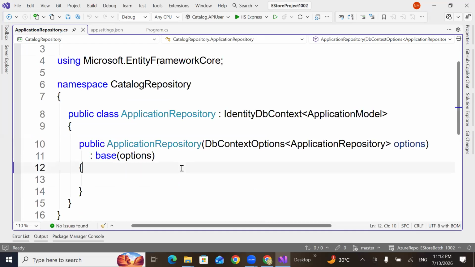This application repository. The rest, the tables of product, type, brand, everything, get created automatically when you run the project, and it will automatically load the data into the database. So tomorrow I will show you.